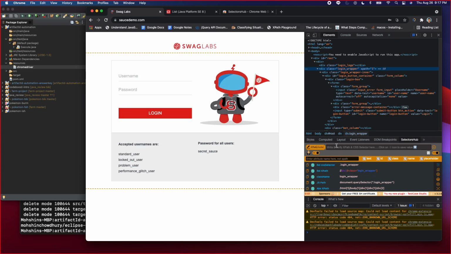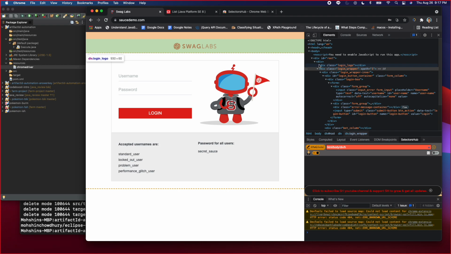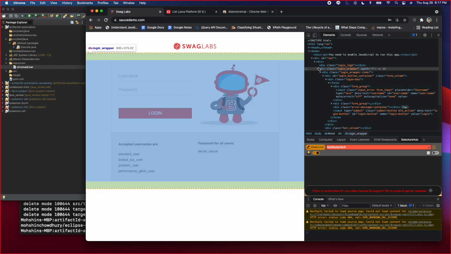But obviously you don't want to do this, which you can do, and this is called the absolute path. And don't worry about the definitions for now. I'm just showing you different ways of getting to that username field, right? I could do HTML body div, and you're not copying this, right? Actually, I don't even use absolute paths. You're not really supposed to. But basically, the way I showed you guys how you're going down this path just to get to this one input, you could technically do it, but there's problems with it. First of all, it's way too verbose, and second, if a developer were to add something down this list, it would basically break it.